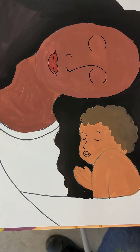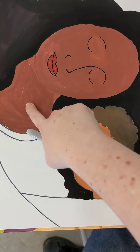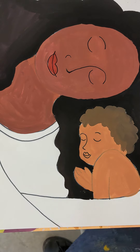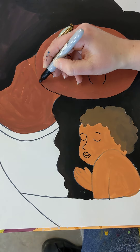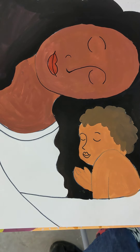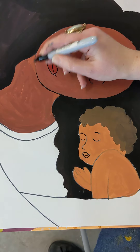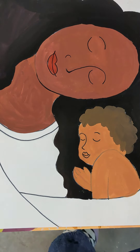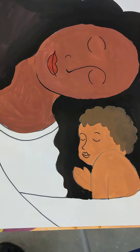I'm also going to add a chin to the mom, because right now her head kind of looks like a slug — it's just attached to the neck, which is a little strange. So I'm going to start from this side of her face and just make a line sort of suggesting the chin. I don't even have to draw it all the way, just partway, just to give the suggestion of where her head meets her neck.